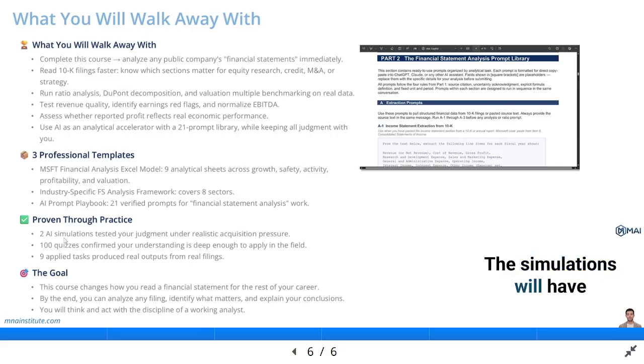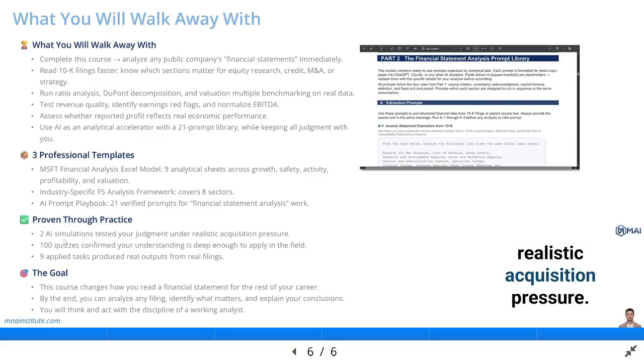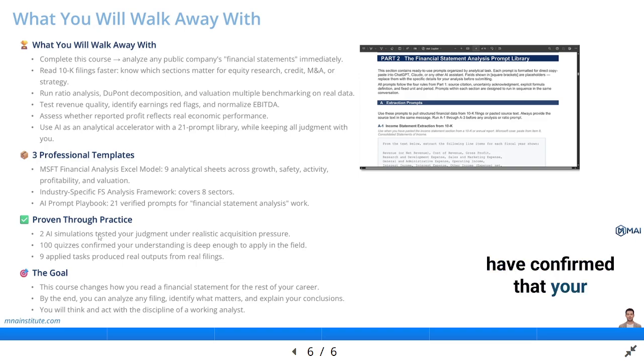The simulations will have tested your judgment under realistic acquisition pressure. The 100 quizzes will have confirmed that your understanding is deep enough to apply in the field. The 9 applied tasks will have produced real outputs from real filings. This is not a course that ends when the last lesson is complete. It is a course that changes how you read a financial statement for the rest of your career. By the end, you will analyze any filing, identify what matters, and explain your conclusions with the discipline of a working analyst.